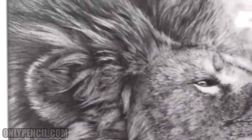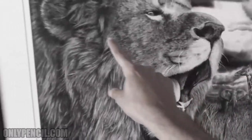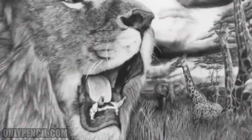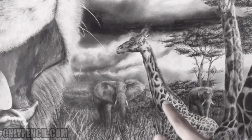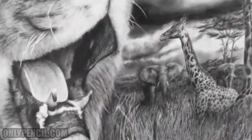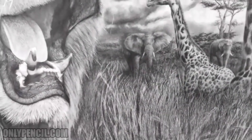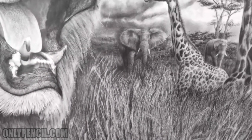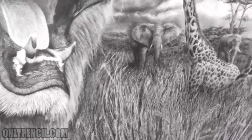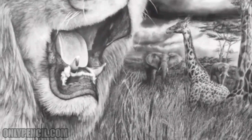Here let me show you some of the details. There's a funny story with this drawing — it was just supposed to be the lion, and this side was supposed to be a white background. But when I was working on the lion, somewhere around here there was a little dot and it bothered me. People told me you can't even see it, don't worry about it, but it bothered me. I couldn't get rid of it — it must have been some graphite mixed with oils from my hand or sweat, but once it got on the paper it was impossible to remove.